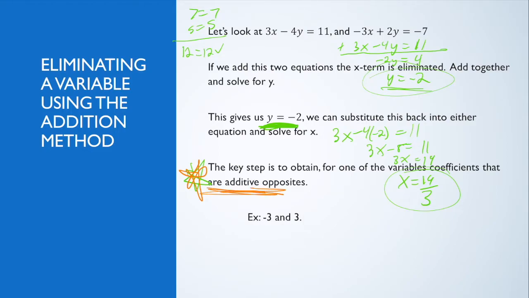Sometimes it's given to you, like in our example when we were given negative 3 and 3. But in other ways, we're going to have to manipulate both sides of the equation by multiplying by a constant or multiplying just by negative 1. Let's solve a few examples using elimination.